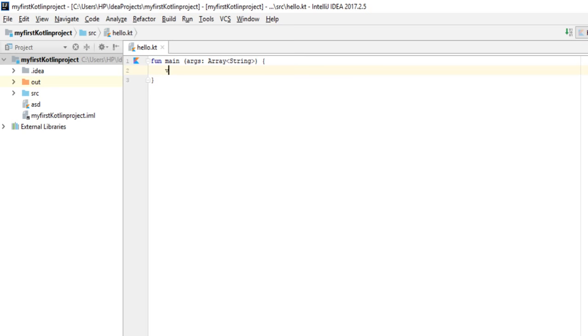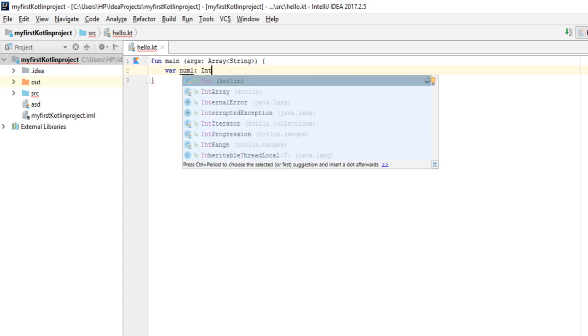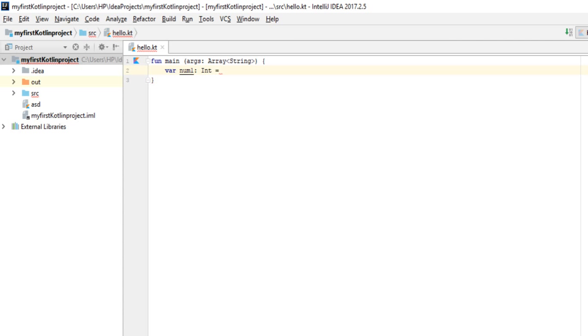First of all I'm going to create a variable num1 using the keyword var and then colon, and then the data type, which is Int, and then any value, for example 12. In this tutorial I'm going to create a simple calculator which will perform the arithmetic operations. Arithmetic operations in Kotlin are addition, subtraction, multiplication, division, etc. Now I'm going to create another variable num2 of integer type which has a value 4.